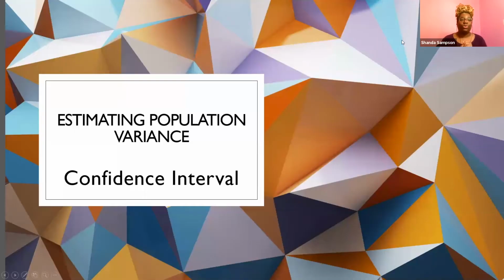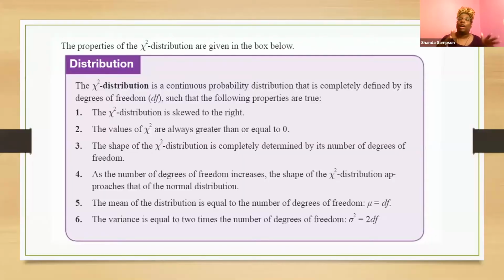So of course, we're going to be estimating population variances. So let's talk about our new chart. Our new chart is called chi, not x squared. Chi-squared. It's called the chi-squared chart. And the following are the properties of a chi-squared distribution. Unlike a normal distribution and a t-distribution, these are not symmetric. So a chi-squared distribution is a continuous probability distribution, and it's defined by its degrees of freedom.